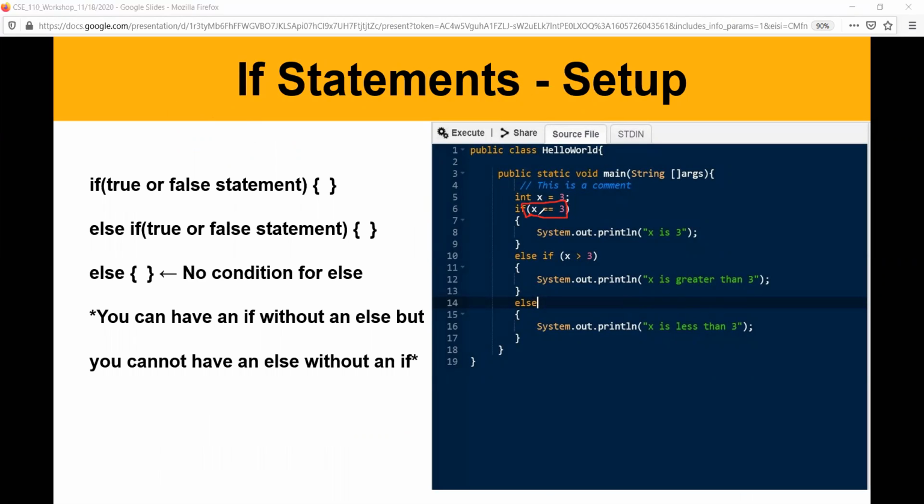Most of the operations you will use are double equal signs, less than, greater than signs, because all of them will give you a true or false statement in return.